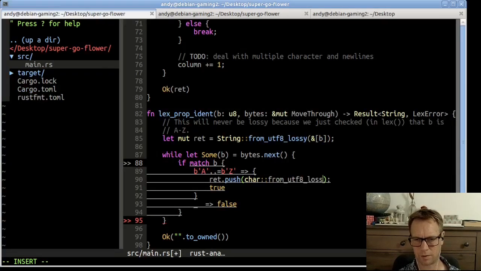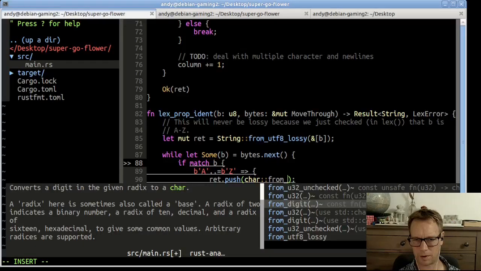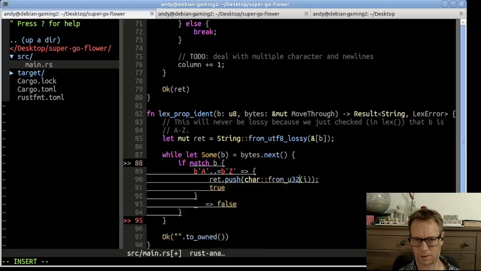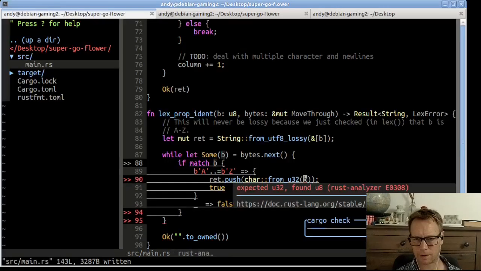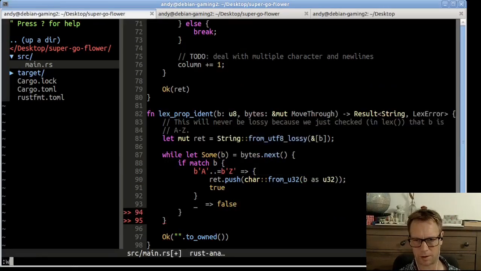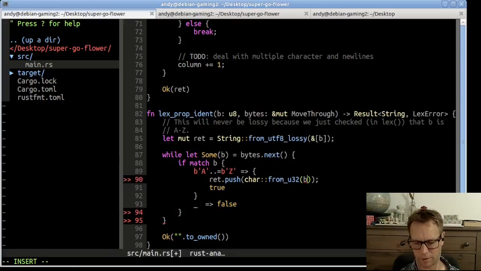No. It'll be from U32, maybe. And that would be, put just B. Is that going to work? We can just as that, because in fact we can probably into it, right? All U8s are U32s, trivially.